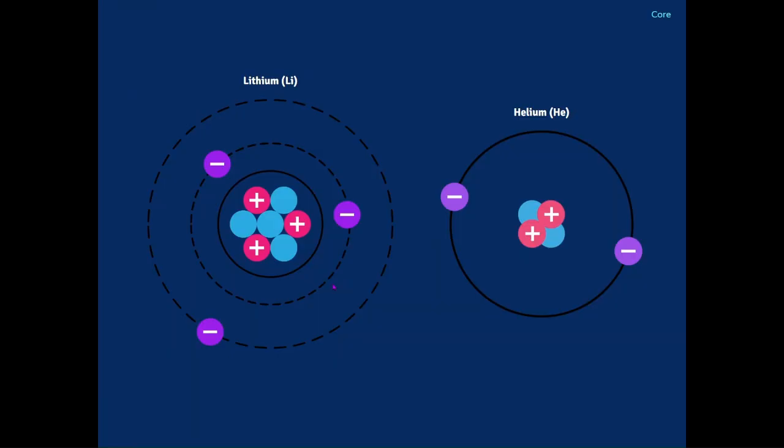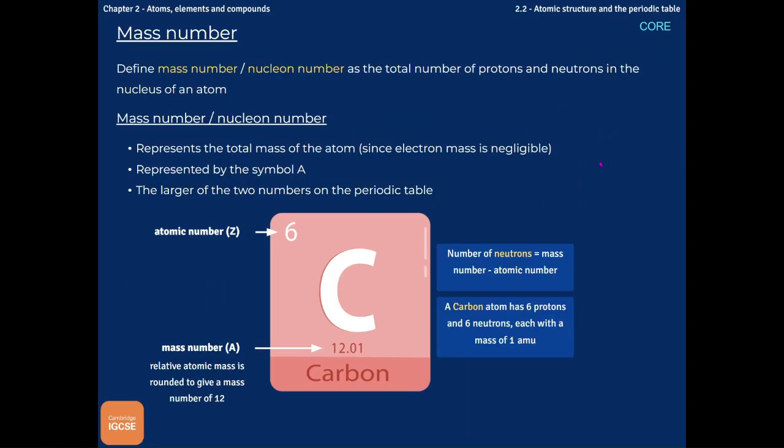So here's a couple representations of two different elements, right? We can see helium has 2 protons. It can have various amounts of neutrons, and then it's going to have these electrons on the outside too, in this case. Lithium has 3 protons. It's the next one on the periodic table. It's got some neutrons in there, and then its electrons floating around. These models are useful because we can see how many of each thing we have. You can get an idea of where the electrons are as well.